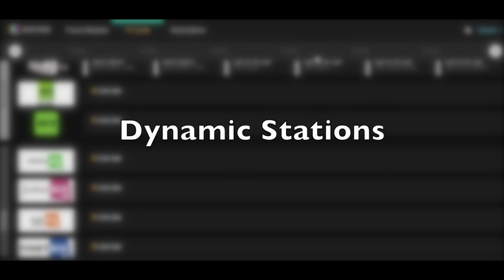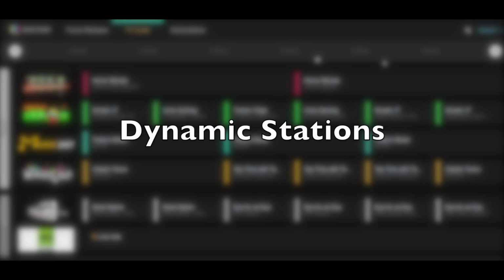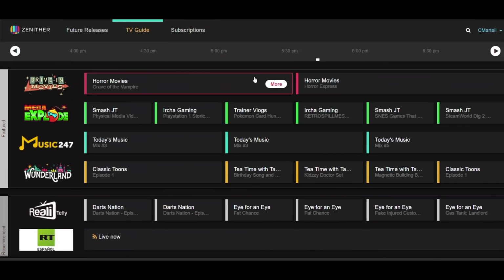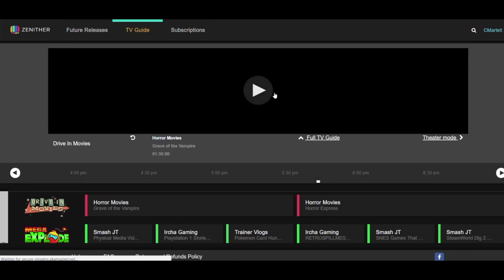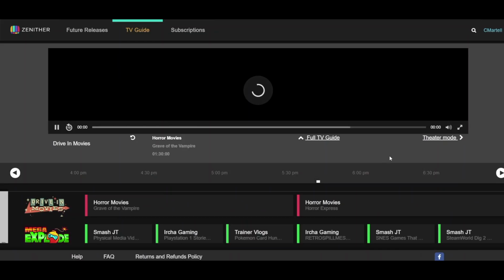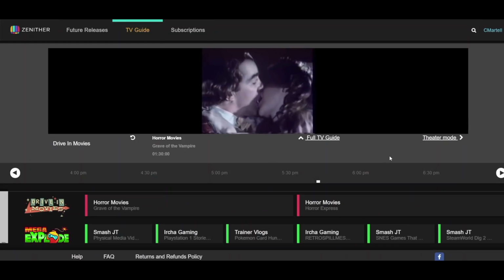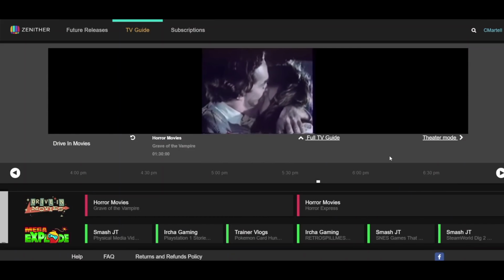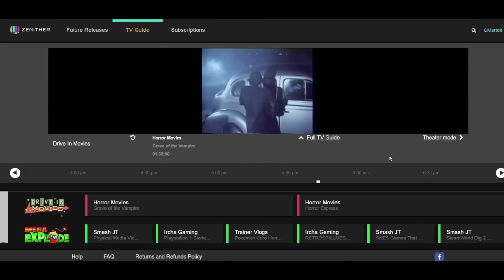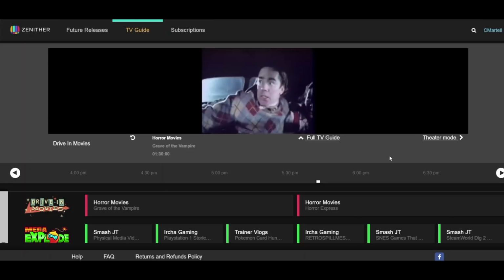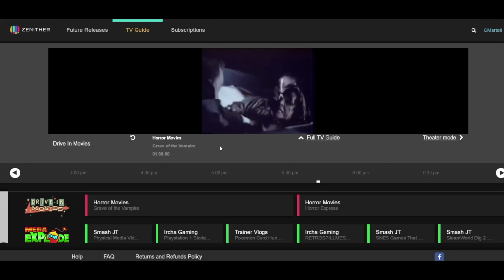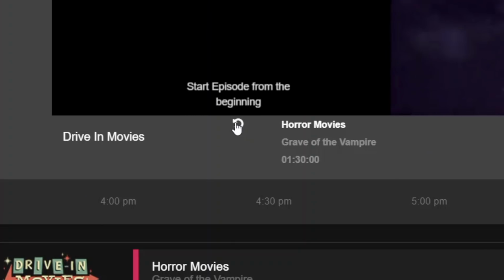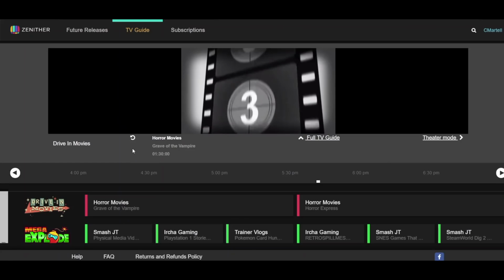Dynamic stations simulate a traditional linear broadcast feed, but with dynamic stations, all of the videos which make up the feed are in the cloud on our servers. So if you click on an episode listing from the channel guide, it goes to the content programmed for that current time of day on the feed, which for example right now is 4:08 p.m. So the channel starts at 4:08 p.m. in the episode listing, but because the videos that compose this linear feed are all in the cloud, we can restart the program and watch it from the beginning without ever needing to DVR the show.